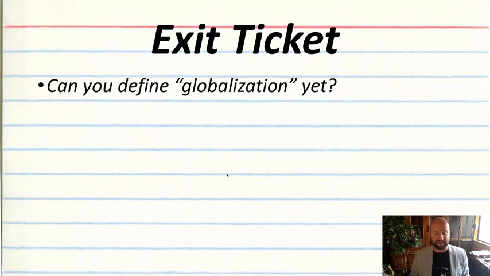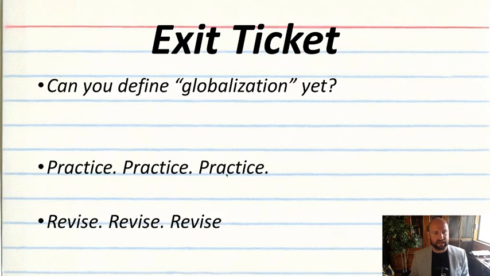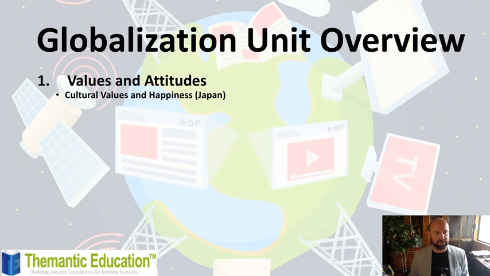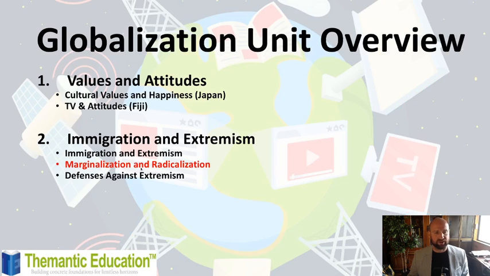Can they define globalization? I'll keep coming back to this idea of being able to define globalization because it's pretty important. And just to remind students, that low level remembering is pretty key, right? And this is why I think just regular review and flashcards are so good for this. Practice, revise. Right, and then that's the end of that first lesson in this topic. The next lesson will be just carrying on the study, looking at marginalization and radicalization.